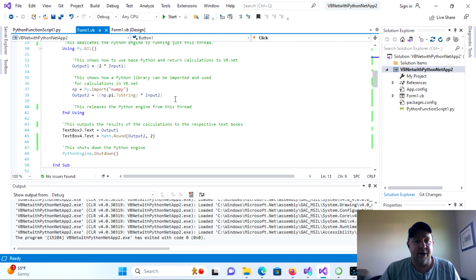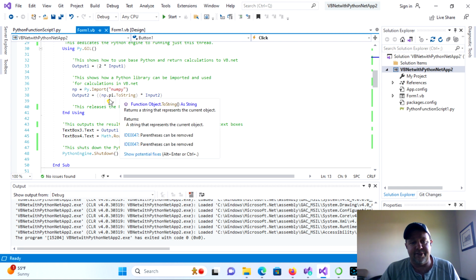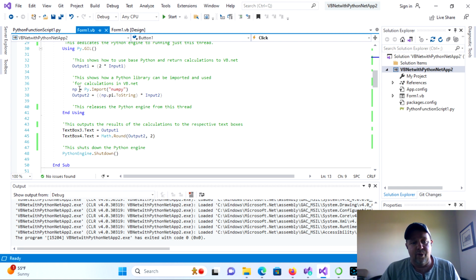Now then, for the processing of input 2, we're going to do a little bit more of an advanced calculation because we're going to use pi as it's defined in NumPy. So we've got to first import NumPy. We're going to use the Py.Import function, and we're going to bring in NumPy, and we're going to assign it to the np variable.